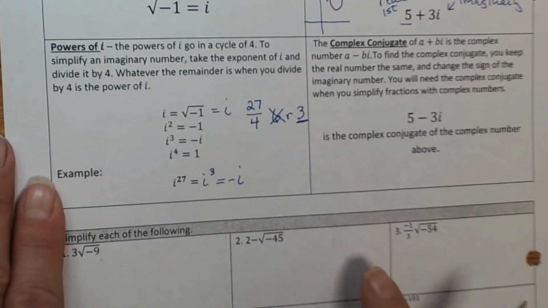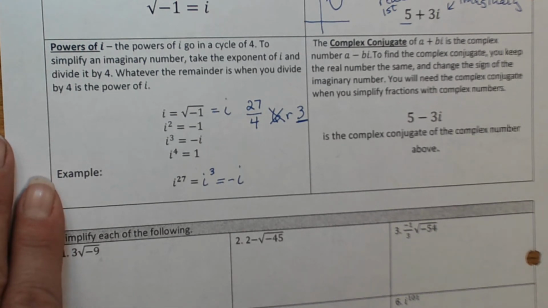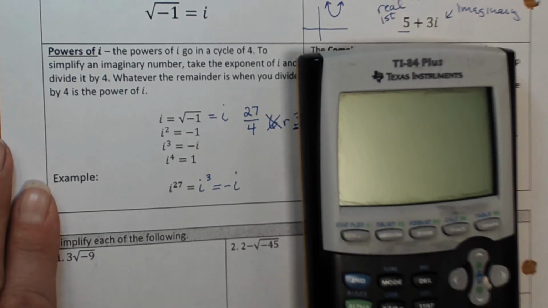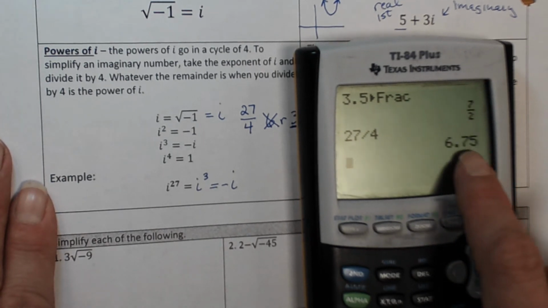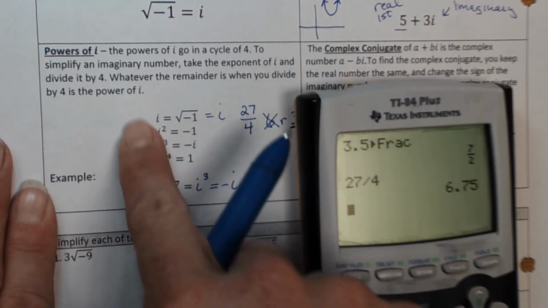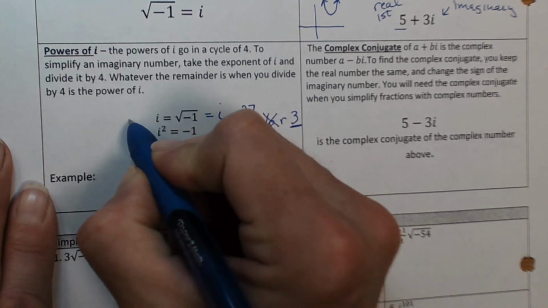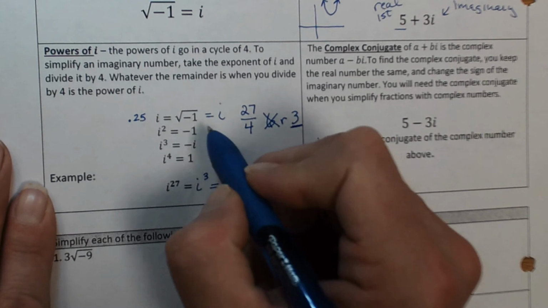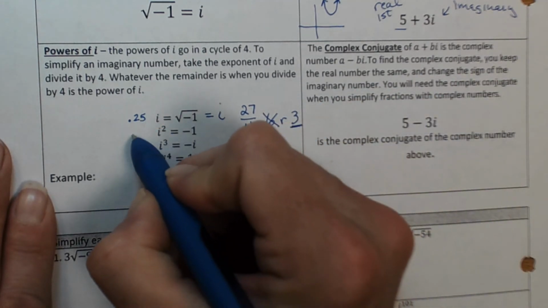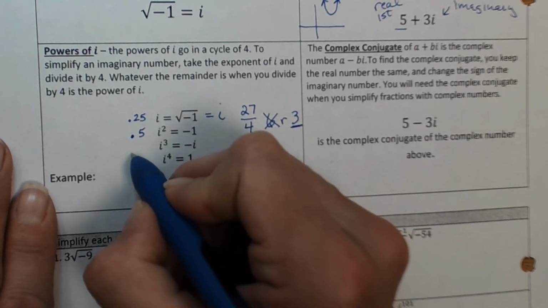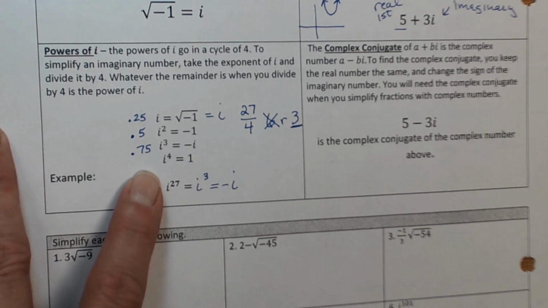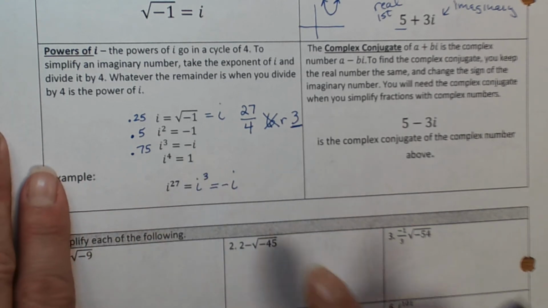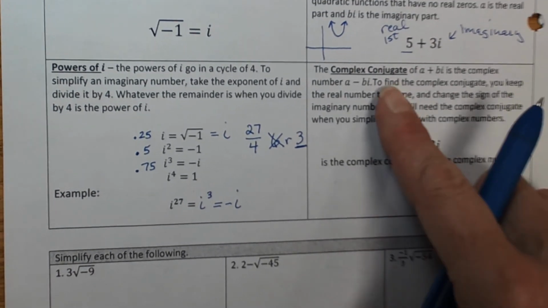Now let's say you do not really remember division with remainders. Then the other way you could do this is to take your calculator and take 27 divided by 4. Notice that I have a 0.75, because it goes in there 6 times, and then it has that 0.75. Whatever that decimal is, these can correspond that way as well. If you do it in your calculator and it has a 0.25, then that is like a remainder of 1, because it's like 1/4. If it has a 0.5 at the end, that's an i squared. And if it has a 0.75, that's an i to the third. Now, if it doesn't have any decimal, then that means that 4 goes in evenly, and it's just the number 1.